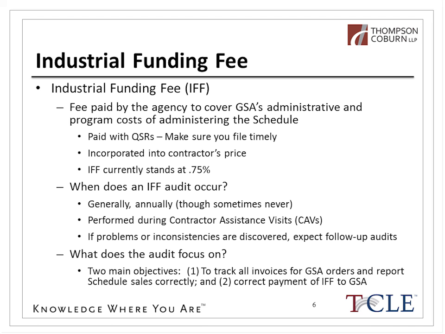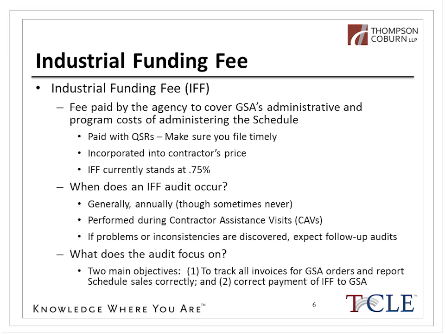The IFF is actually incorporated into your price. It currently stands at 0.75%, and you've got to have people watching this on a regular basis, because you can get tripped up on this, and GSA is very careful to make sure its contractors are paying the IFF fees. They'll audit it, and as we say on the slide here, they'll generally audit your IFF payment performance on an annual basis, although it's inconsistent. And the slide here indicates it might never happen, but you need to treat it as if it's always going to happen. You're far better off if you do.